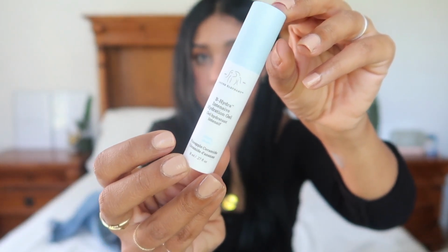Definitely, I'm gonna get the vitamin C. Maybe later I will get this one. I think this one is even less expensive than the vitamin C. But I love, love, love Drunk Elephant. Definitely my skin loves this as well. And again, it's a little bit of a pricier brand, but I feel like if you really want to invest in your skin, definitely check this brand out. And obviously, I also want to try Biossance because I have heard so many good things about it. But yes, really happy that I bought this one from Drunk Elephant. And yes, I'm going to get the full size of the vitamin C serum.